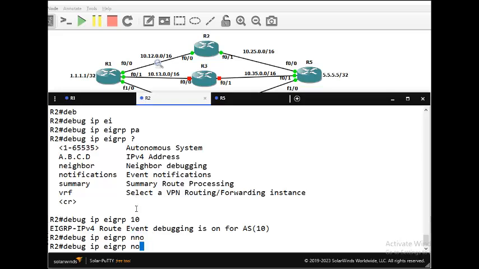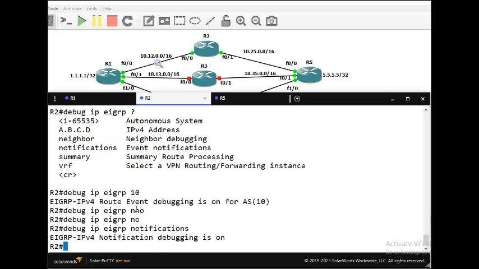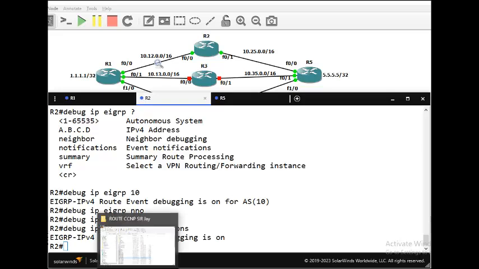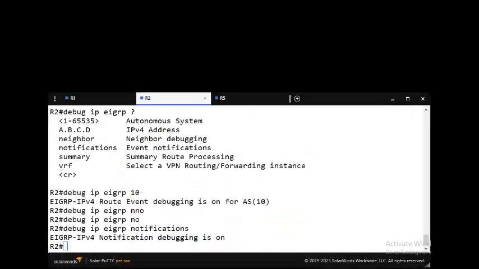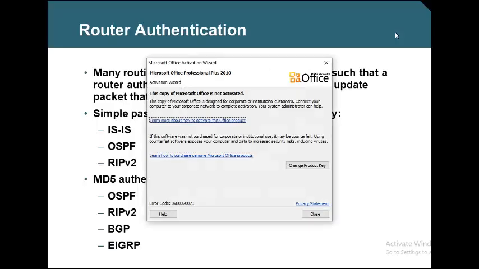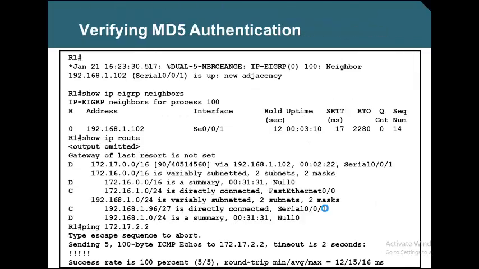The debug that we saw in the presentation, debug EIGRP packets. No IP, just debug EIGRP packet, fine. This is also okay. This will show all of these.